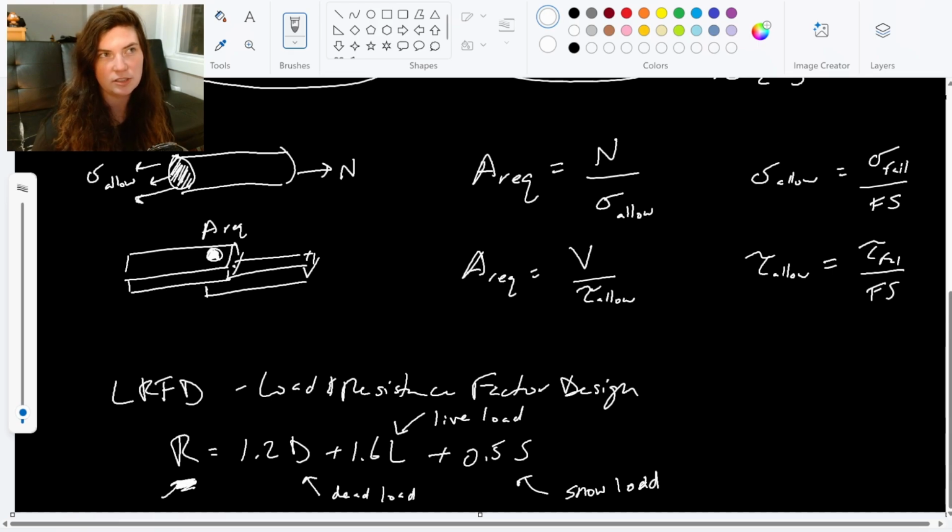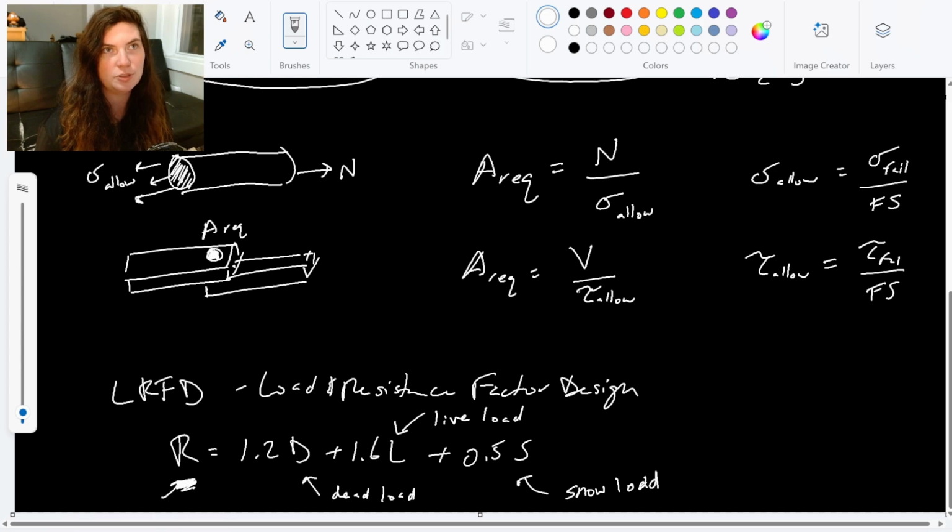We're not going to be using this or looking at this too much, but I do want you to be aware that things like this exist, where instead of using a safety factor, you would be given a safety factor through a pre-set formula like this. It's a little more common in civil and structural governmental work. It likes to pop up on the PE and FE exams, which is why I mention it, but you really just plug the numbers in and calculate. It's an addition equation. It's not too complicated.